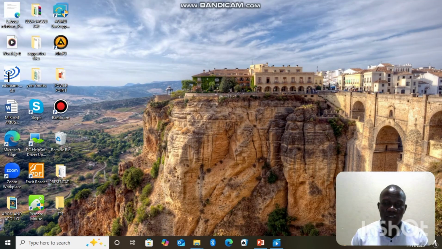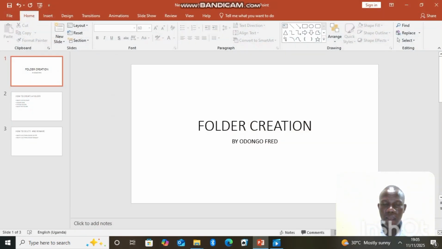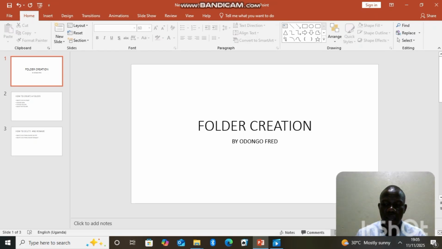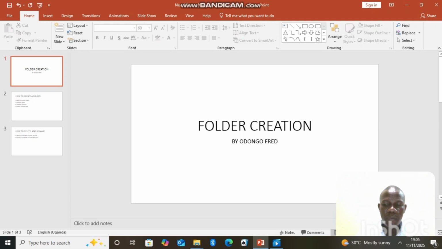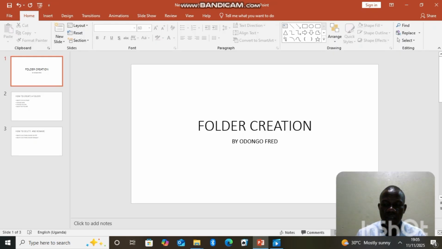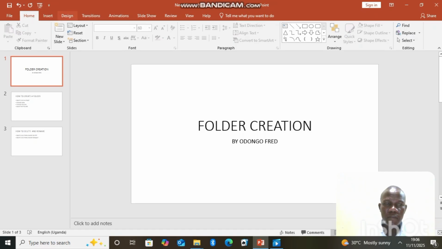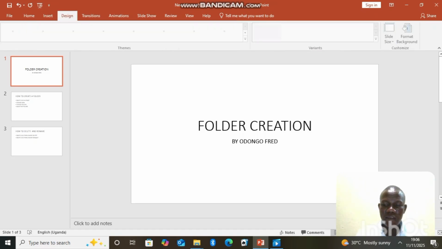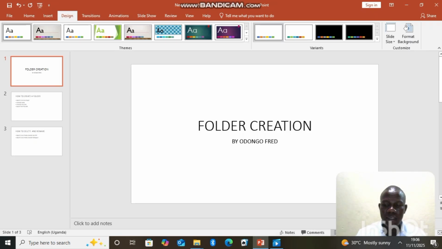Yes, ladies and gentlemen, we are moving to this part where we also need to know how to apply themes. So there is applying of themes. When you look at themes here, these are just design templates. We point to this part of design and click the design tab, just the way I've done. Then of course you can see the themes group.